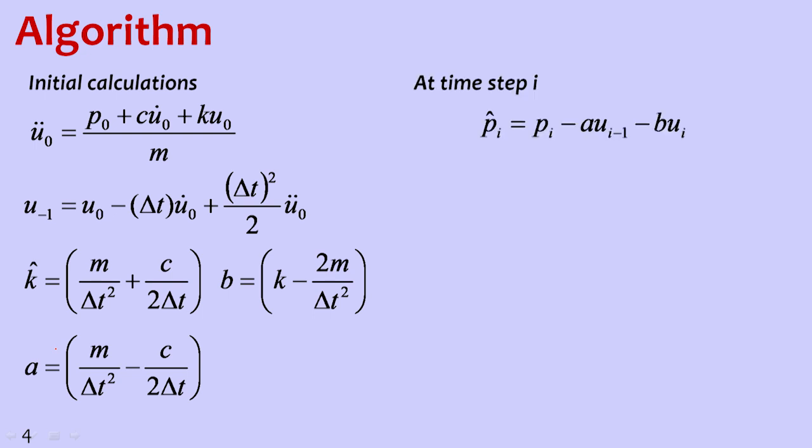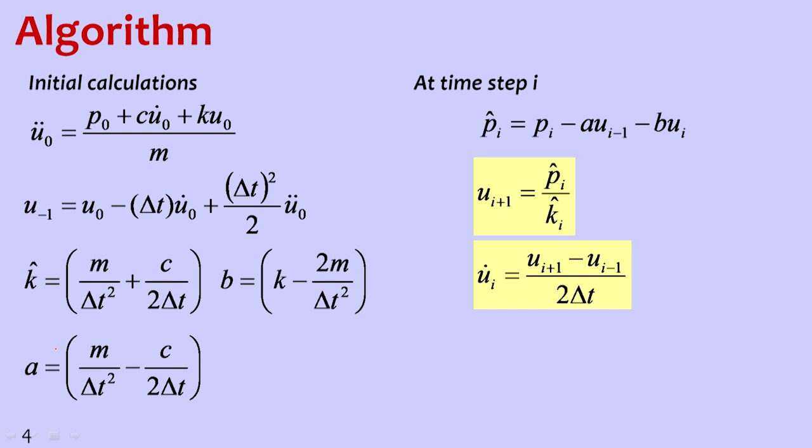So, with these initial values at time step i, p cap i is calculated as p i minus a into u i minus 1 minus b u i, and u i plus 1 is calculated as p cap i by k cap. Here, the one important thing we need to keep in mind is that we are getting the i plus 1th value at time step i. So in indexing the time steps or the forcing frequencies, we need to take care of the index that has to be given in the computer program. So we get only i minus 1 values when we are calculating for i values.